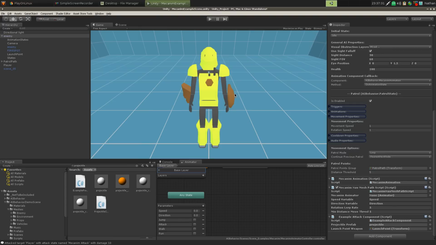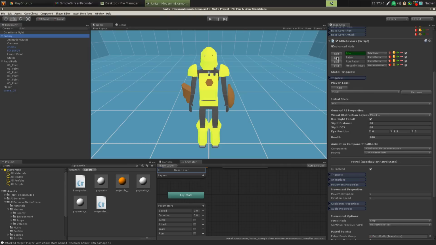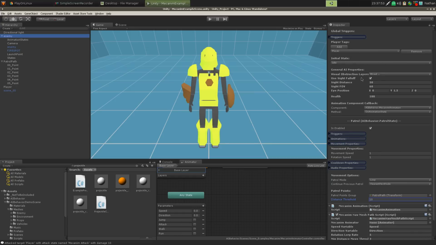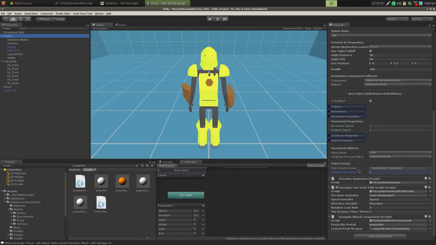Okay. Let's save on that, and actually, it's probably not this one. Most likely it's the patrol distances. Set that to 10. These points are pretty spread out, so 10 is not that bad for this particular example.